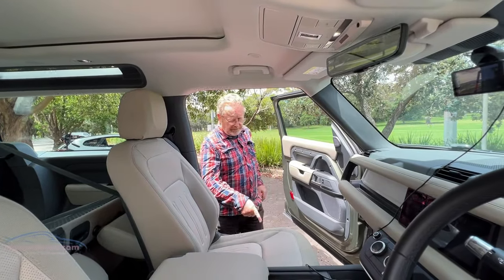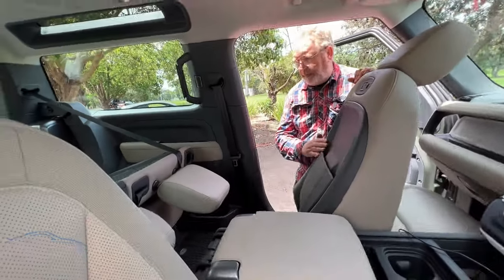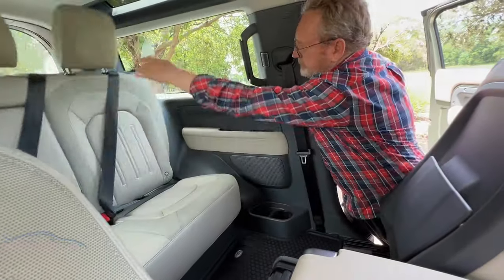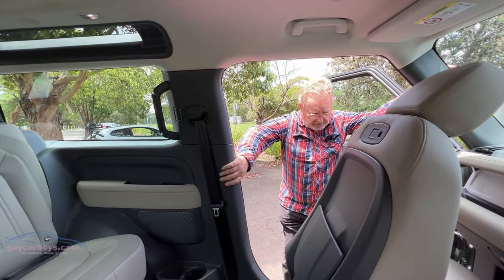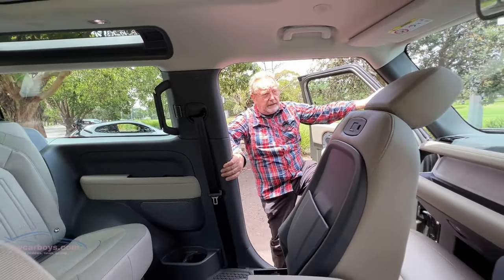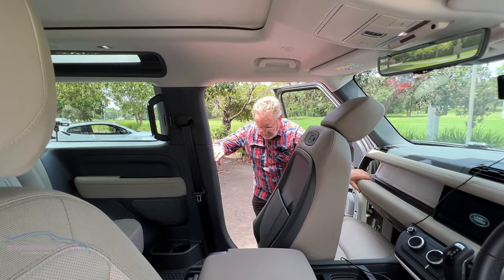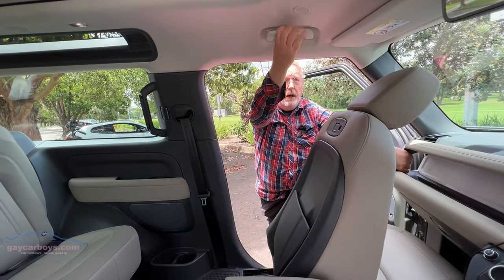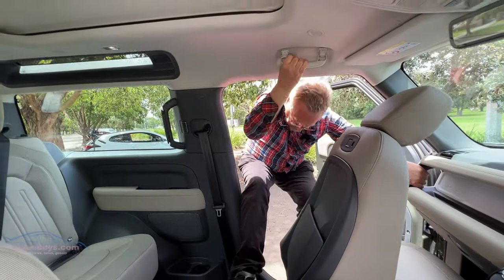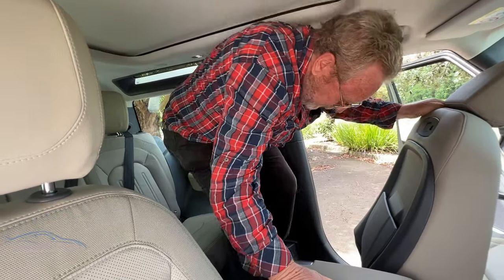To get into the back there are levers here - you go to the easy-to-reach ones. The back seat is still up so you push that up. I haven't got a thing to stand on - there's just a running board. I'm not going to do this elegantly. I'll sit in the front. I can't get in easily. If I duck my head I've still got nothing to hang on to. I think you're going to need to be a few decades younger to get in the back easily. Can you imagine Grandma getting in the back?